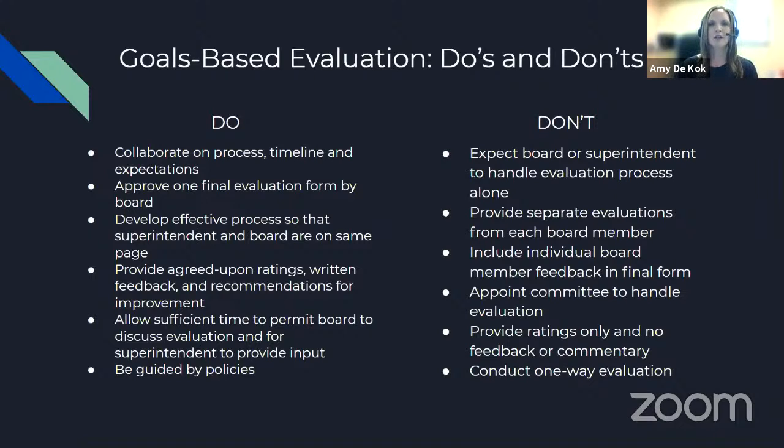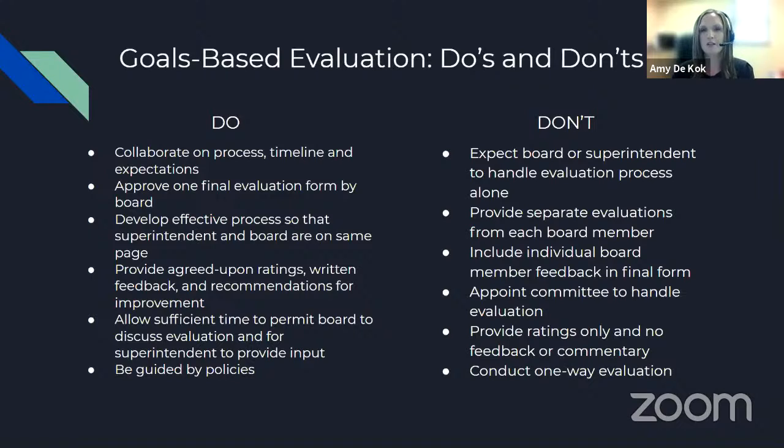And it's not just that we're not going to meet the deadline. It's also that maybe you're rushing through it, or you're not giving your superintendent an opportunity to provide some input on the evaluation process. So you need to make sure you're allowing sufficient time to get all of it done. And then make sure that you're being guided by your policies. When you're setting goals, and when you're reviewing progress against those goals, consider the policies that you've adopted. That'll be very helpful in helping you judge whether you're doing a goals-based evaluation.